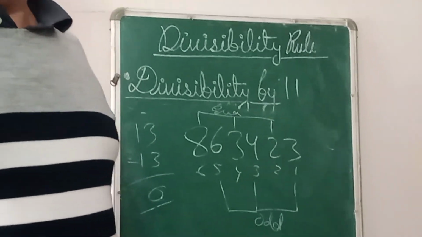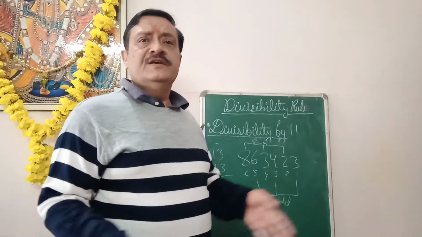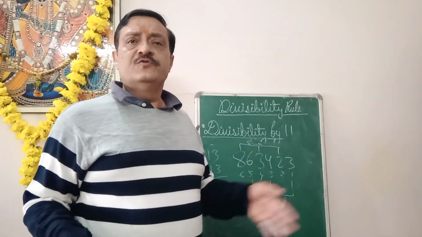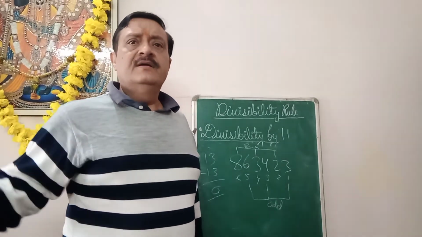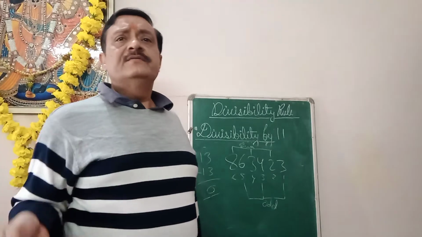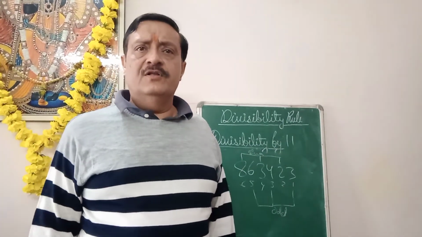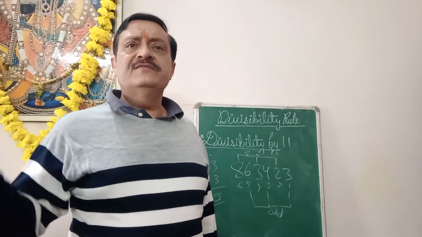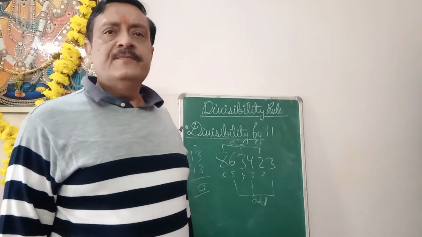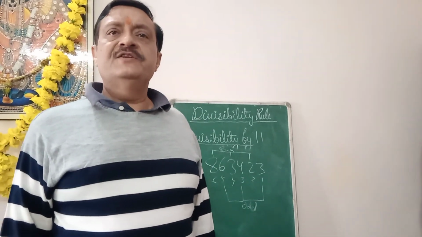So this is our understanding of divisibility rule, and since we know this from 2 to 11, we can extend this learning to get our divisibility rule for other numbers also. So that we will learn in some other video, but here it is all about divisibility rule, and I think I am able to make you understand.